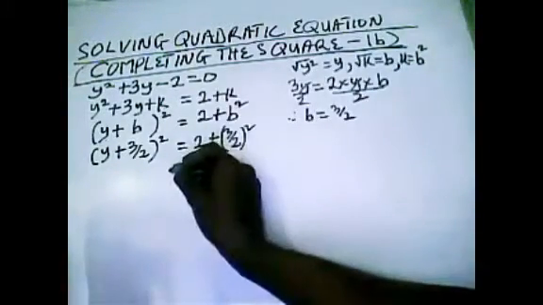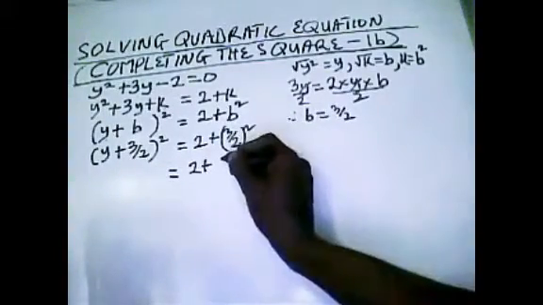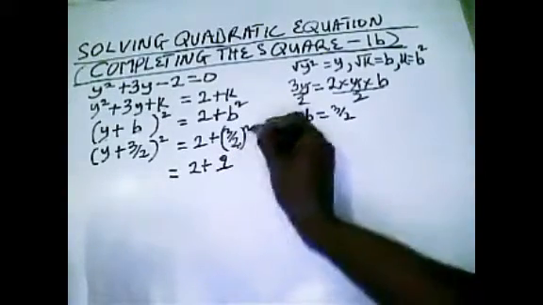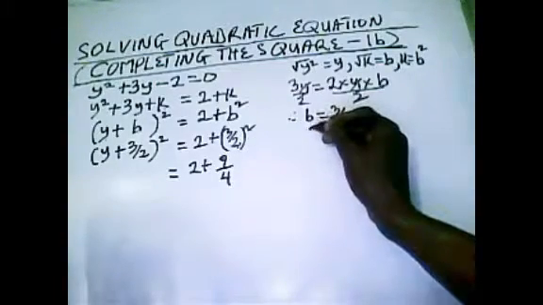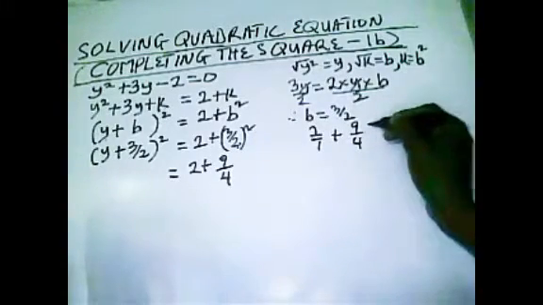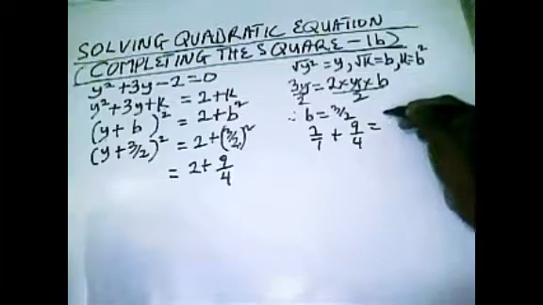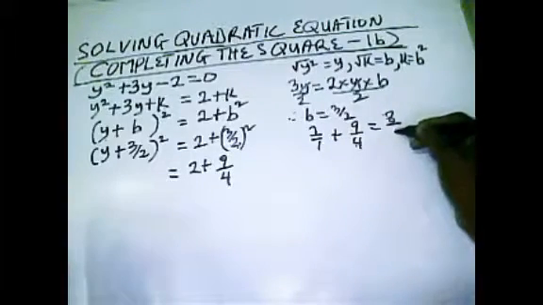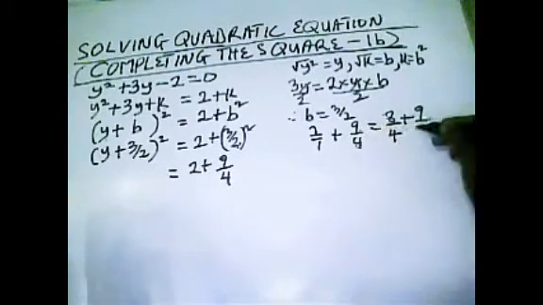Now over here we are going to solve this value. 3 squared means 9, and 2 squared means 4. Please, let's come to this place. Let me show us how we are going to do this. So here we have 2 upon 1 plus 9 upon 4. We use 4 to multiply top and bottom so that we can have a common denominator. So 4 times 2 is 8, 4 times 1 is 4, then 1 times 9 is 9, and 1 times 4 is 4.